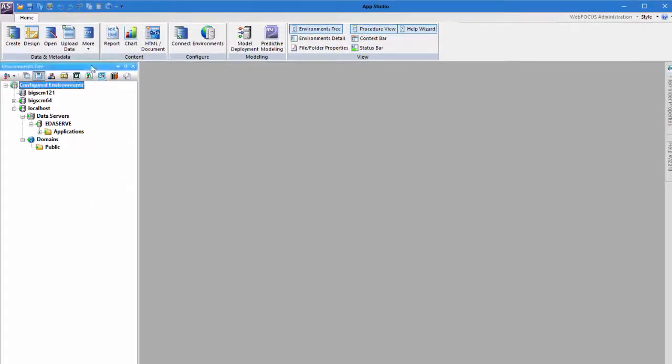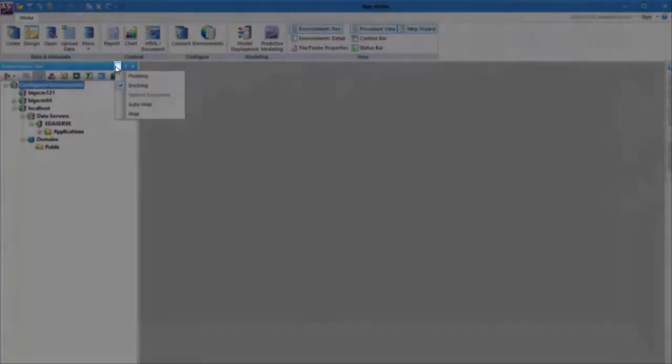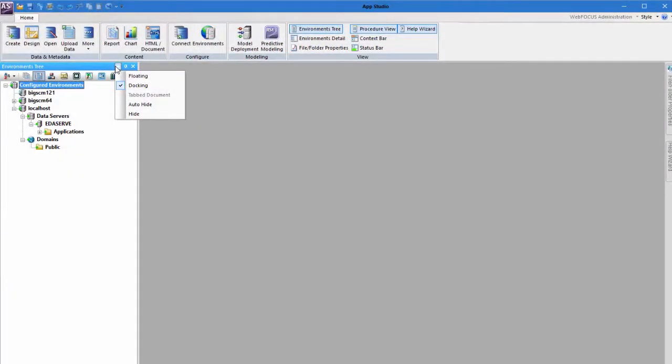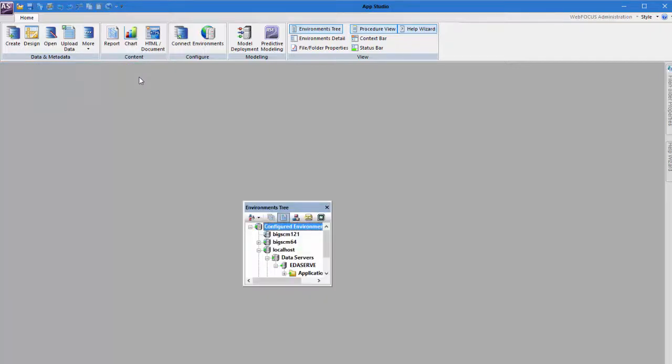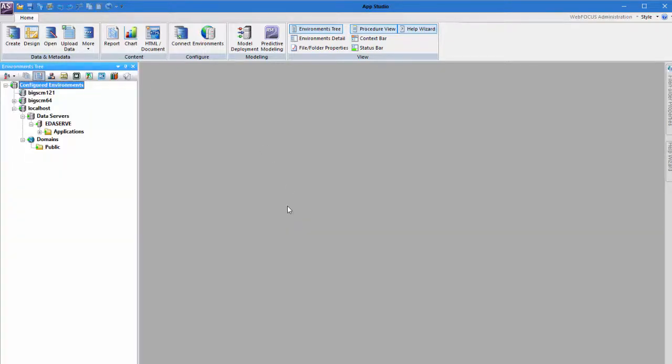You can change the position of any panel by clicking the arrow button located in the upper right corner of the panel container. From the Panel Properties menu, select the display option for the panel you want to rearrange. Select Floating if you want to undock the panel and move it freely around your desktop, even outside of the App Studio workspace. Double-click the top of the panel to quickly return it to its last docking position.